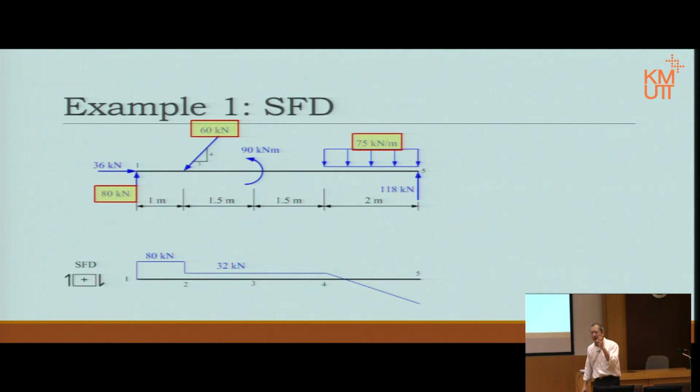So the end, again, the value is not equal to the force. The force is not equal to the value of the shear force. The change in the shear force is equal to the force. Therefore, that point there is not minus 150 because we already have 32. 32 then reduced by 150, we have minus 118 left. At point 5, there is that 118 kilonewton pushing up. From minus 118 kilonewton plus 118 kilonewton, it becomes 0. Therefore, it closes down here as such. So that is the shear force diagram.